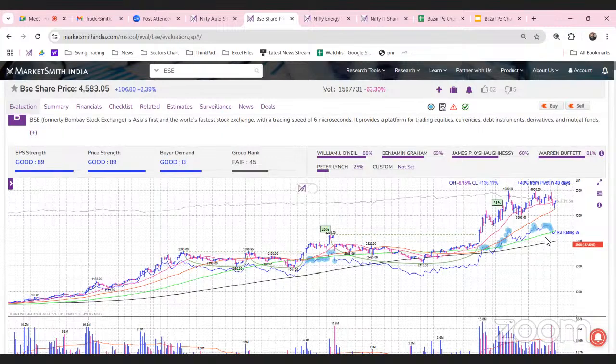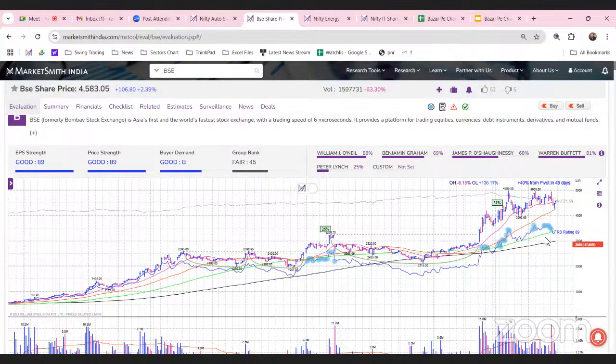So first thing, every sector is telling a different story, and not all the stocks are participating in the current rally or market sentiment. One has to be very stock specific and very vigilant while selecting the stock. Currently it is not like you can buy anything and make money. It is a stock picking market, so we have to be very vigilant while picking the stock in the current market scenario.